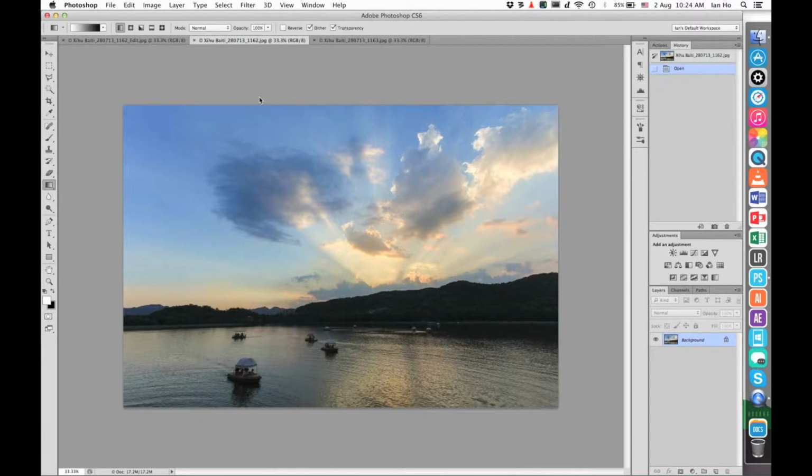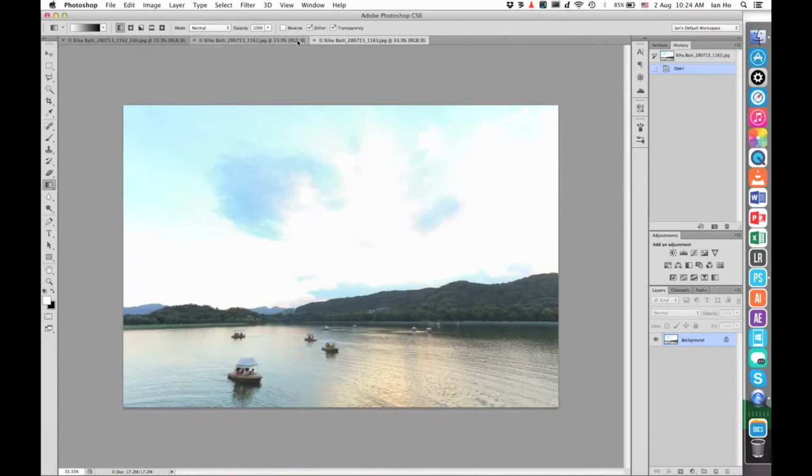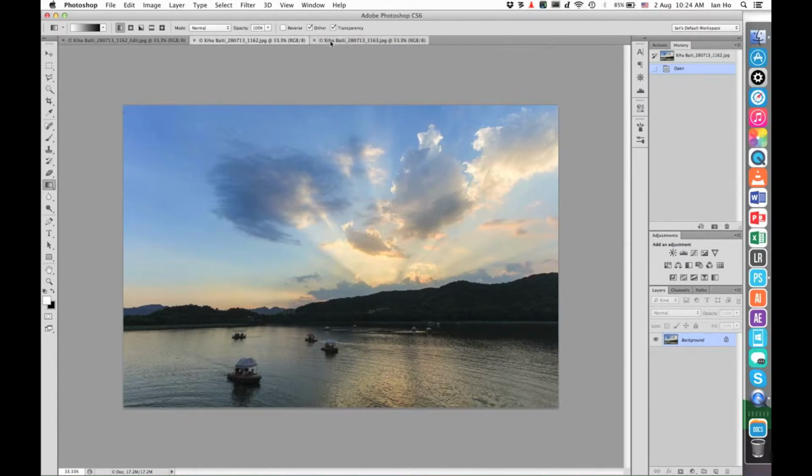Hi guys, in this tutorial I'll be showing you an HDR technique known as exposure blending in Photoshop. I'm running Photoshop CS6 here, but any recent version of Photoshop should be able to do this. So I could use the HDR plugin in Photoshop to produce an HDR image of this scene here, but I want to manually blend it together. So I'll show you how this can be done.